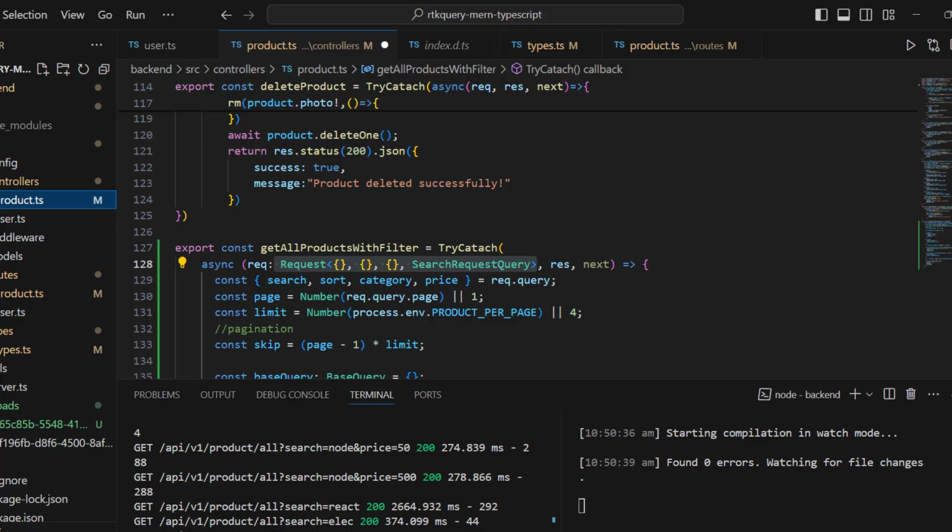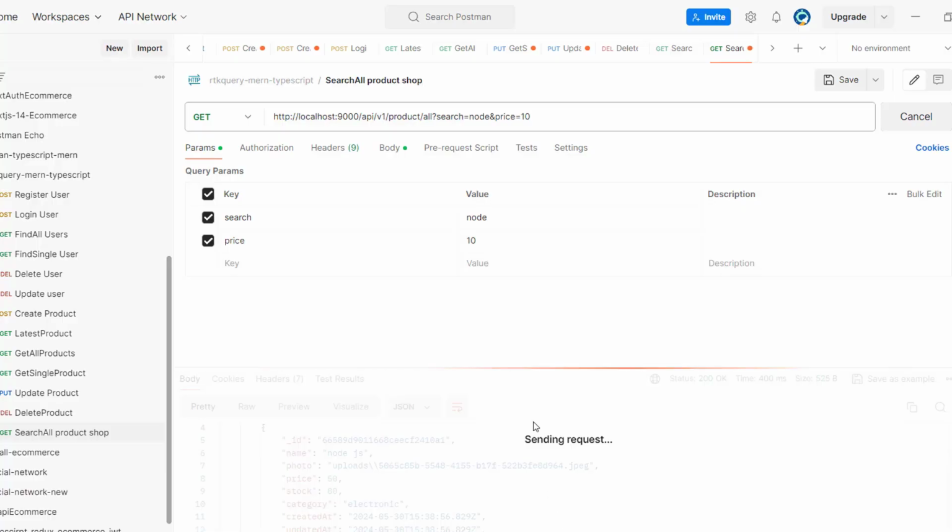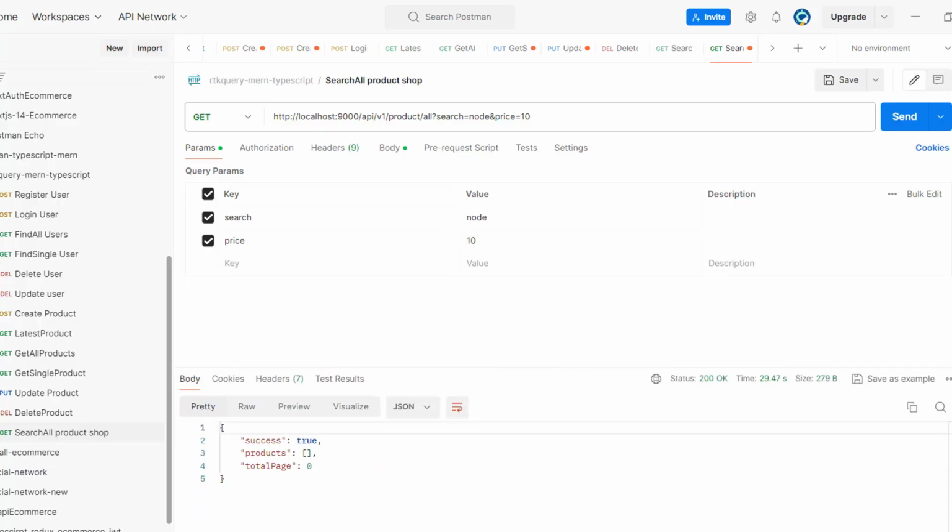Why is it taking too much time? Maybe internet connection disrupted. So we are not getting any result. It's because of the internet connection, the result took time to come.